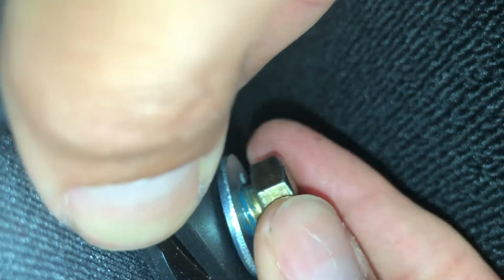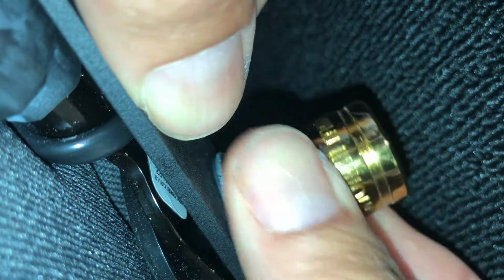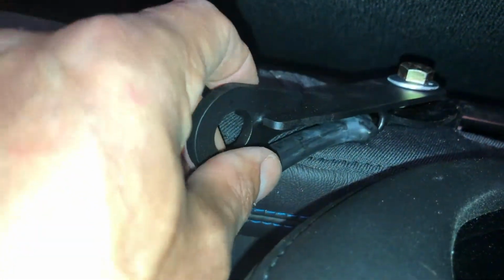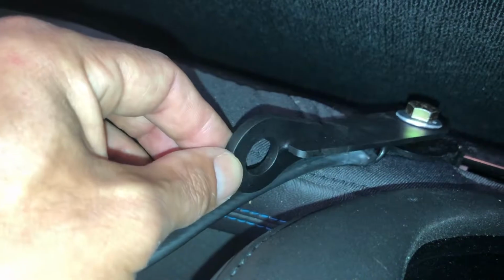Or not. Yeah, I think we're going. Yep. Woohoo! And this is a, what is this? Turn it and see. We'll all discover together. 16 millimeter. So that's how it's going to go. Now the thing here that's kind of interesting is you're going to index this yourself. Obviously this is self-indexed, so you're going to want to figure out where you want this in terms of positioning before you tighten it down all the way.